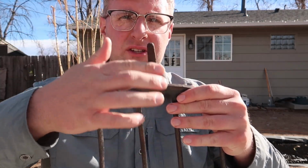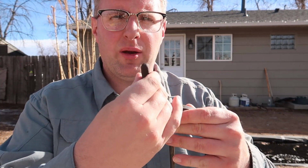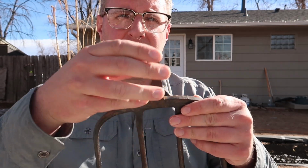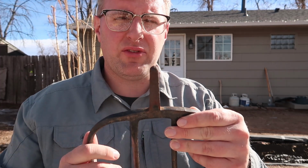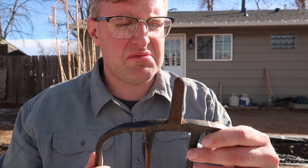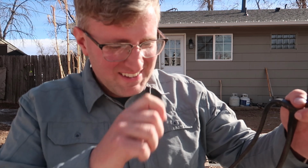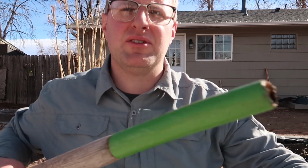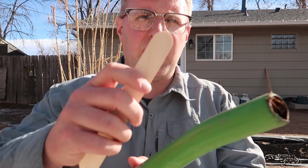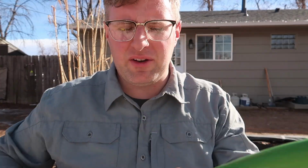So I'm going to sand all the rust and stuff off of this. We don't want the epoxy to grab anything loose on the outside and grip to that, and then the first time I try to use it, it all just peels off like a layer of something, dead skin or something nasty. Anyway, and I'm also going to be having to do the same thing to the end of this. I'll get like a popsicle stick, wrap it in sandpaper, and run it down in there to clear any debris out of there. Then we'll mix up the epoxy, and we'll be well on our way.